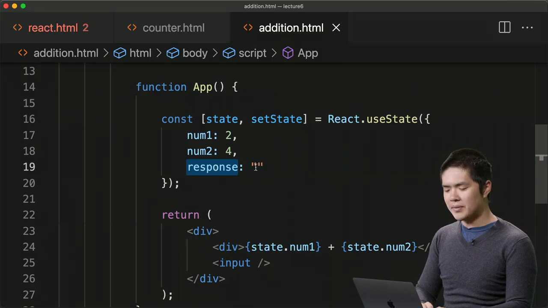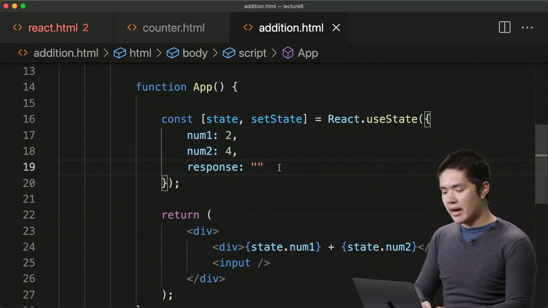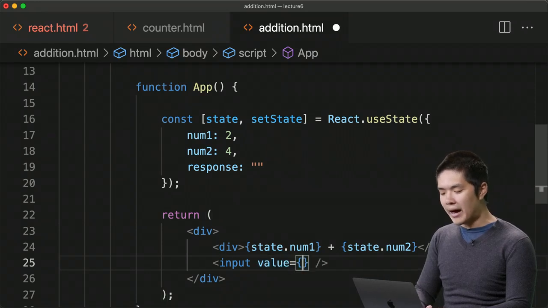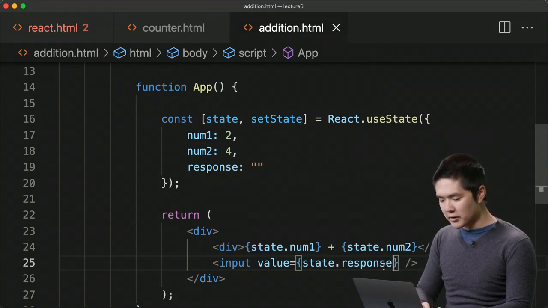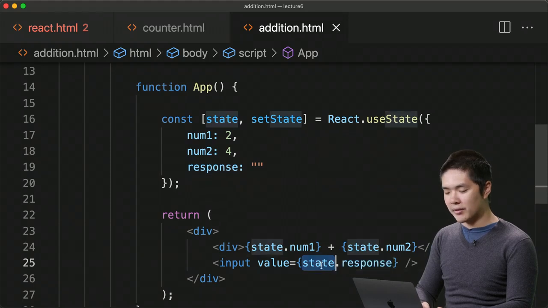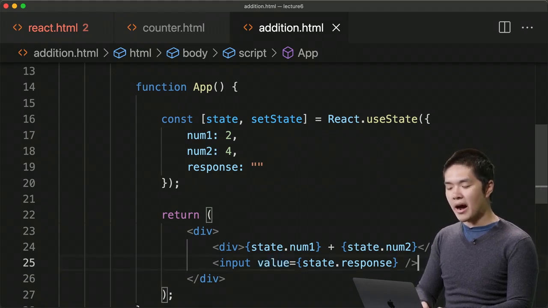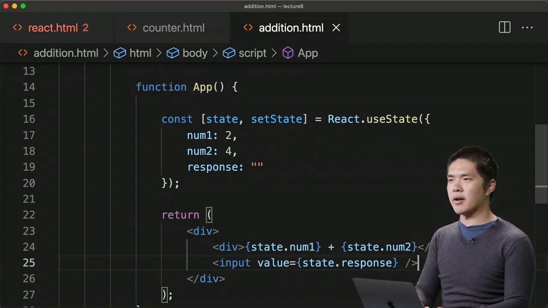And so I'll add a third part of the state called response that initially will just be the empty string. Will just be nothing. And then this input field, I'm going to give it a value. And the value is going to be state.response. Whatever the user typed in as the response, that's stored inside of the state. And that is going to be the value of what shows up in the input field. And so that way, whatever is in the input field will have access to it inside of this state.response variable.